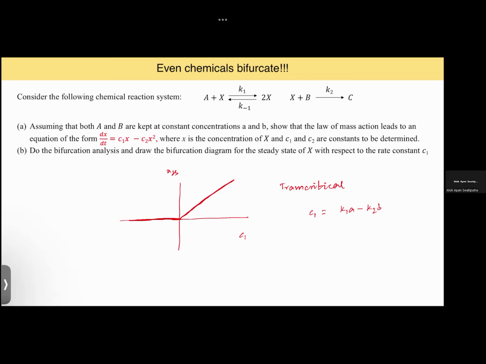So the consumption rate of X in the X plus B reaction is much faster compared to the production rate in terms of the K1. So it is being produced very slowly but consumed very fast. So ultimately, after a long time, you won't have any leftover X because it is being consumed way faster than it is being produced. And when C1 is positive, it means that the first reaction is fast. So you have good accumulation in terms of this 2x term, but the consumption portion is happening very slow. So after very long time, both the rates will adjust out and you will have a steady positive concentration.